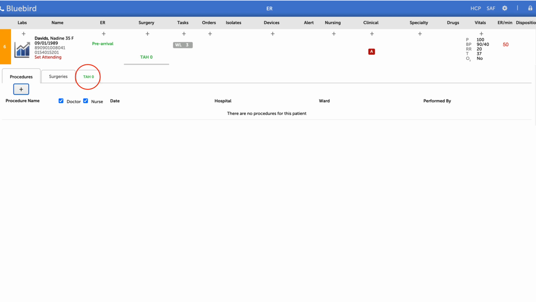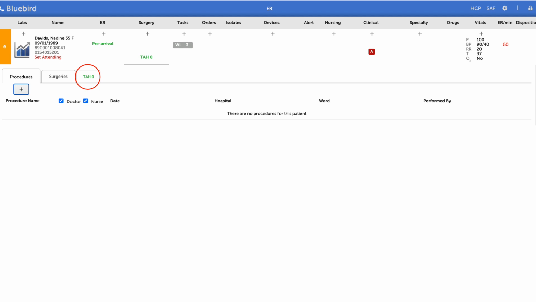So if you look on the left, 1, 2, 3, 4 over, you see we're on the surgery subsection, and you know that because there's a gray horizontal bar at the bottom of that subsection. Now, if you look below that, you'll see the first two tabs that are always there, which show any procedures that have been done on this patient, or any OR/surgical procedures. So it'll list them. But when there's a new surgery booked, in this case a TAH, it opens another tab to manage that booked surgery. Now you'll see that it's green, that means it hasn't been done yet.